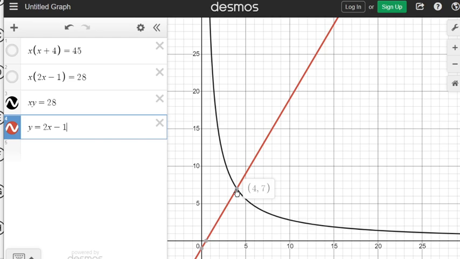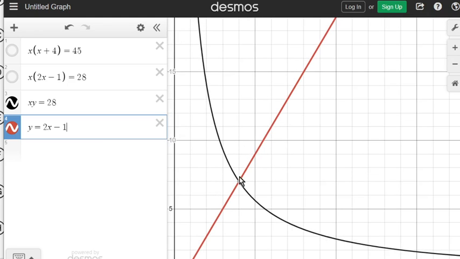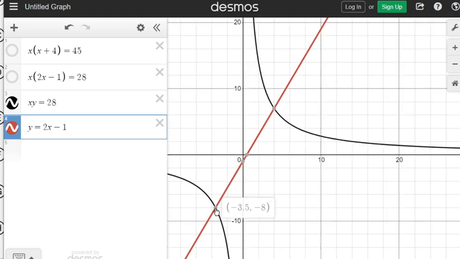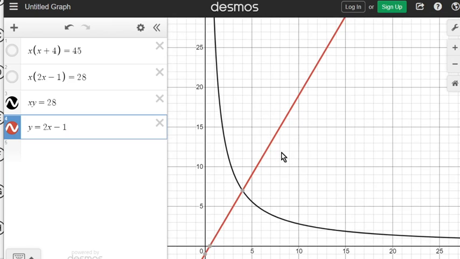And so we can use both of these equations, one of which is always going to be x times y equals whatever the area is, and the other one's going to talk about the relationship between the length, the y value, and the width, the x value. And so that point 4, 7 is the one where they cross. So that is the solution that makes both of them true. I think, yeah, if you go over here, you'd also have a negative version of those, but that doesn't make much sense to have negative lengths and widths.